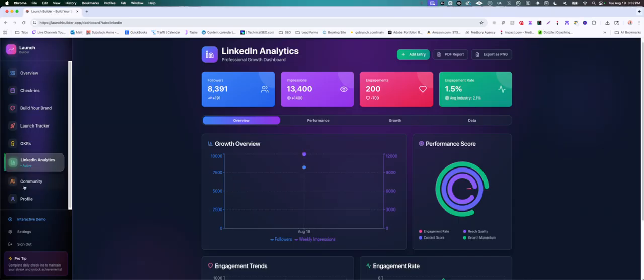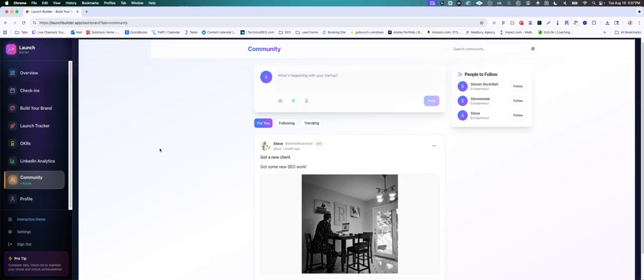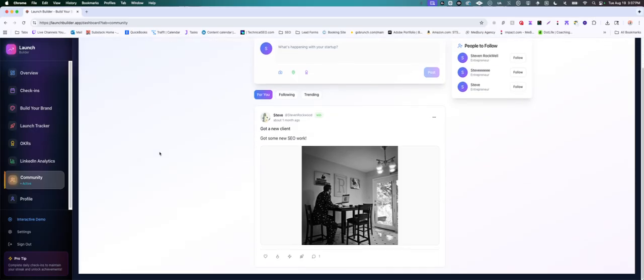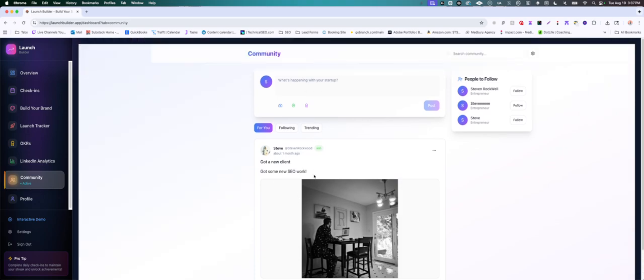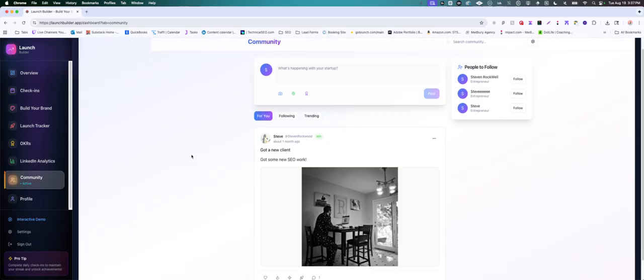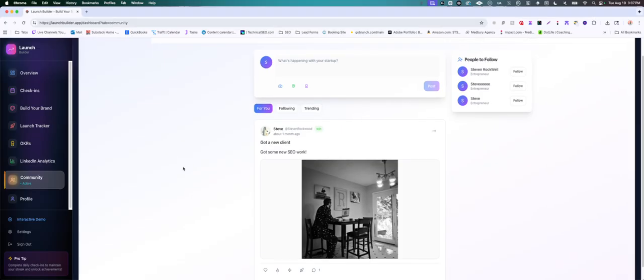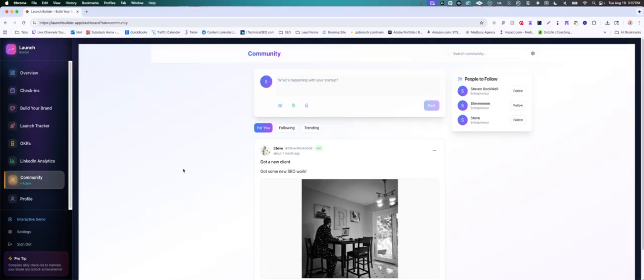All right, last but not least is the community section. So the community section is terrible. It is sicker than I am. This place sucks. So the community section, I'm not going to dive into it too much, but basically, as we get more users, I plan on fleshing out the community part much more. But for now, it's basically a way to see what people are posting, show their wins, losses, lessons learned, etc. And in the future, it will be a place to kind of find groups, find niches, find other entrepreneurs that you might want to work with, all that kind of fun stuff. So this will have a lot of work going into it, but for now, it's just kind of there. So if you don't use it, I won't feel bad. But if you have suggestions for it, please let me know.